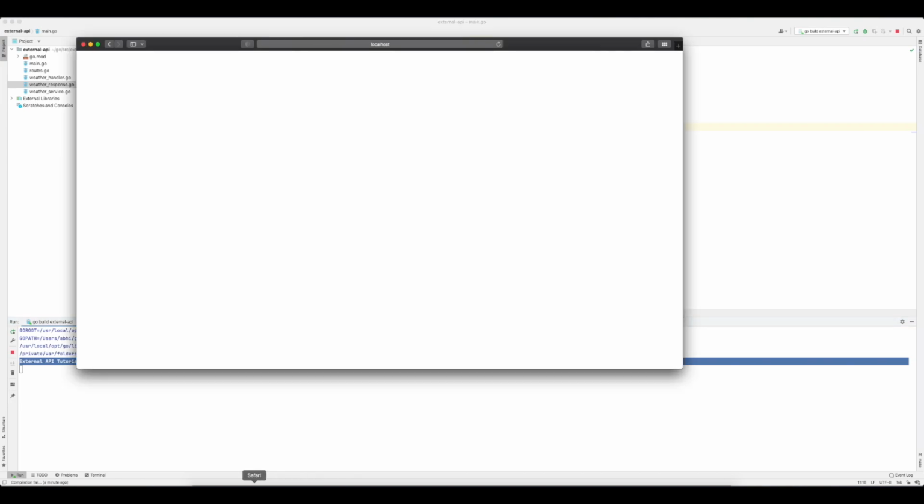Let's see if this works. Yes, it works. This particular browser doesn't have the JSON formatter, but now we see that the response we were interested in is correctly serialized and served to the user.